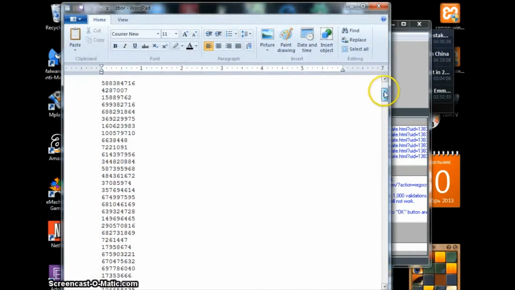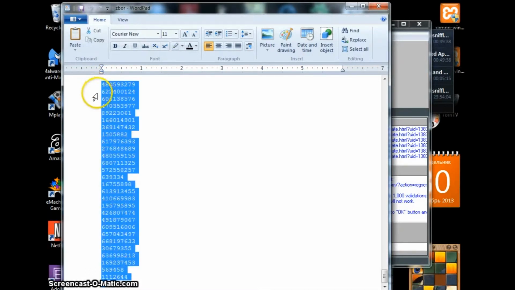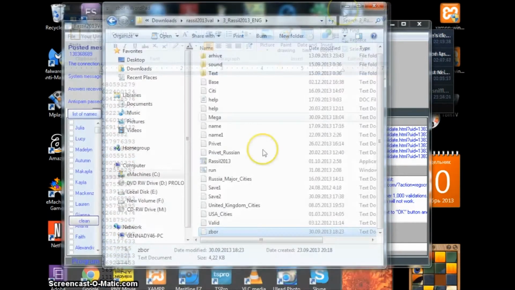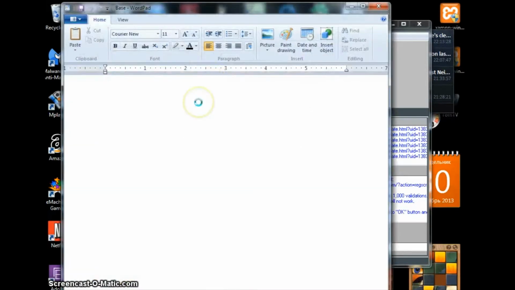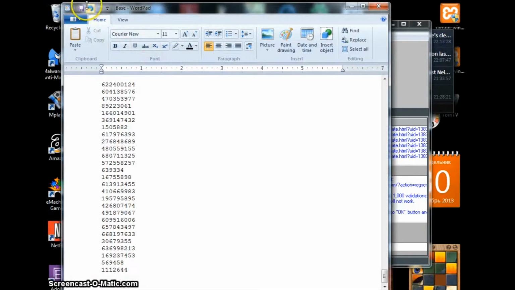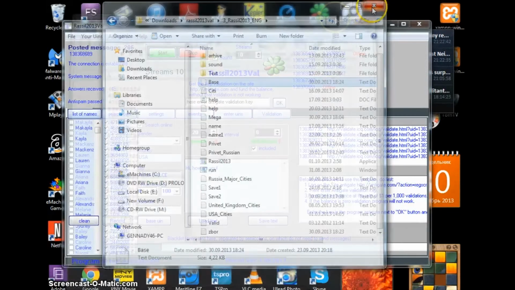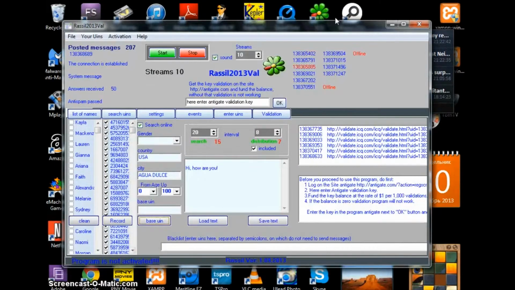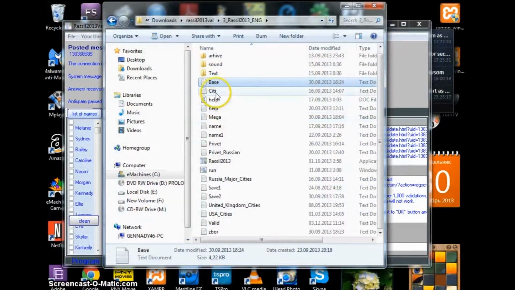You see these points here, and you can select them, copy them, and paste them into the base file. You can save here, and click here, and you can see more points showed up on the screen, which are from that base text file. It will be sending from the help file.